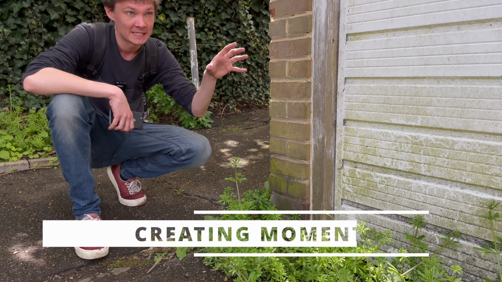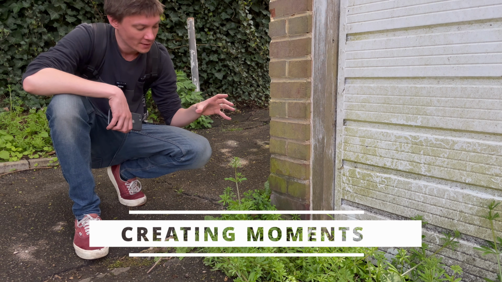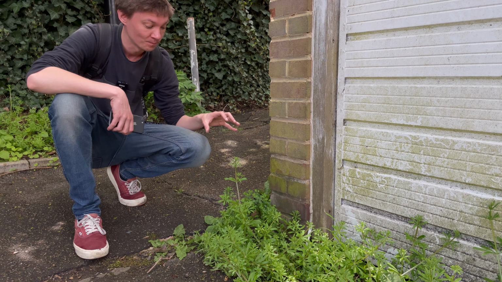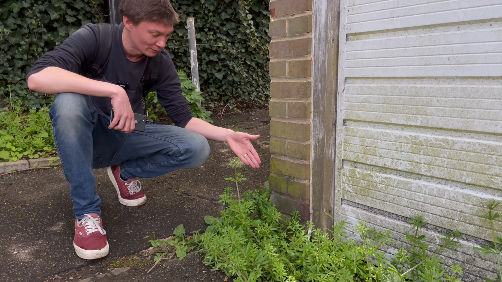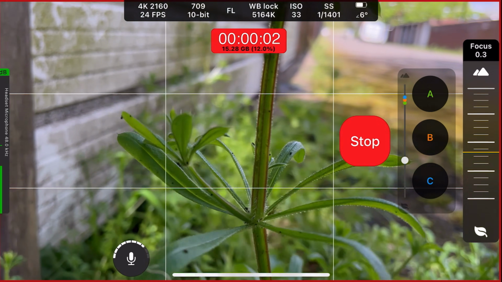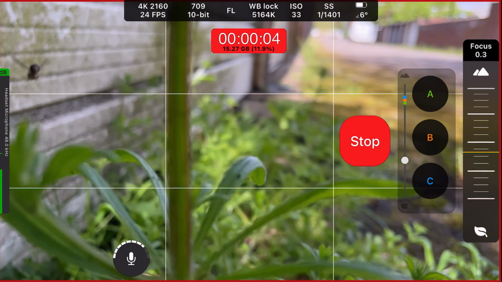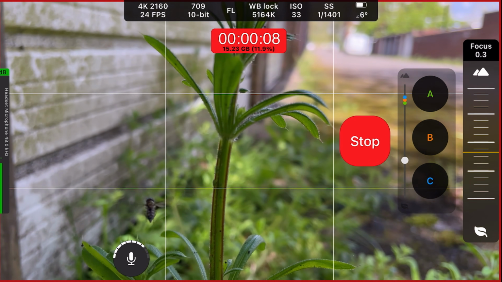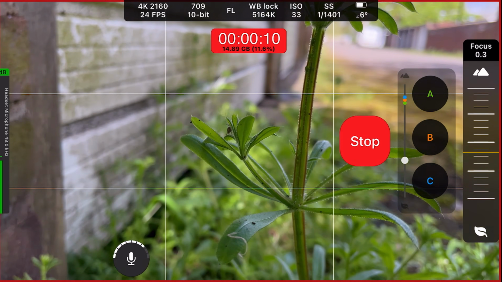So here in this uninspiring set of garages and weeds, I'm going to create something really special in this little moment here. That's what we want to create in this B-roll: if we find any insects like this little fly right here, we're going to catch them, change the focus so we can keep them as in focus as possible, and then create a nice little moment of nature somewhere that looks completely nature depleted, and capture something really unique.